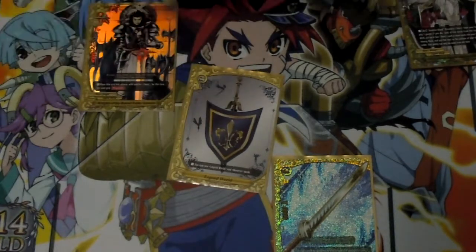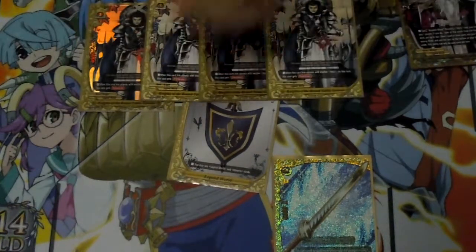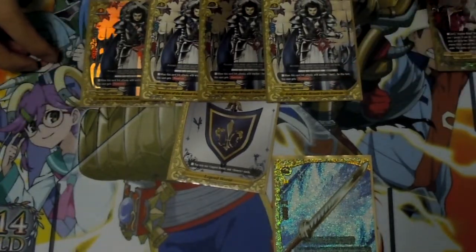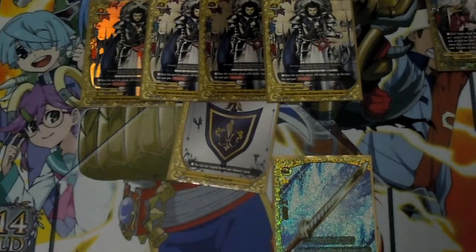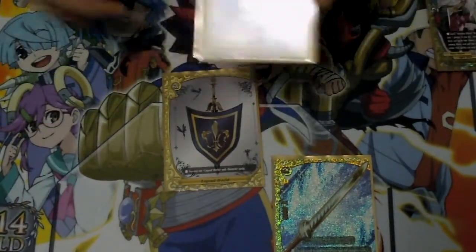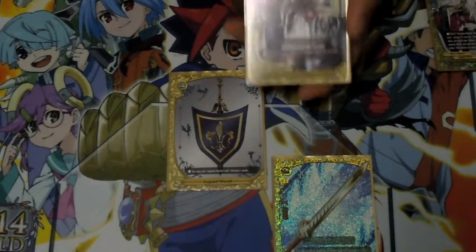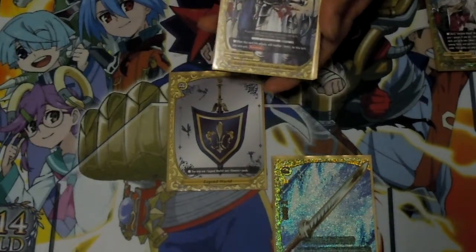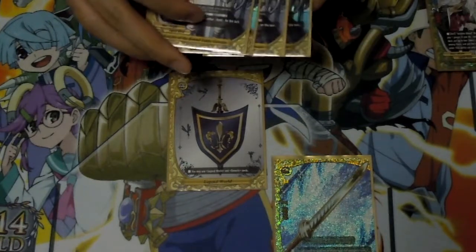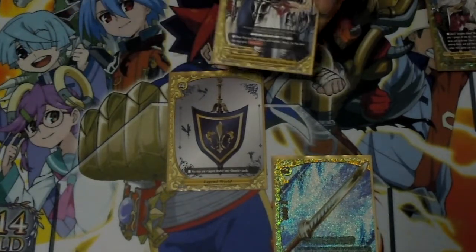Next card is Knights of the Round Table Gawain. When this card link attacks with another hero, this card gets penetrate. So yeah, it's good to link attack with Durandal, with King Arthur, 4/4. I guess it is one of the staples of a hero deck as well.